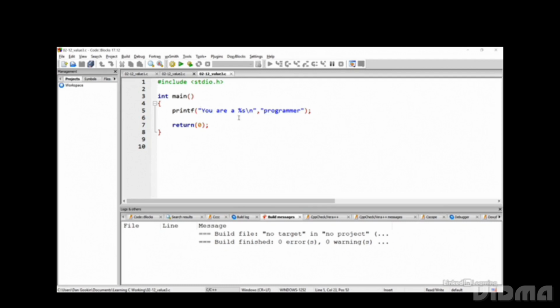I'm going to place %c before the %s, and I'm going to squeeze a space in between the two. %c is a single character placeholder. Now you must add an argument for the %c to represent. So after the comma here, I'm going to type a single character, big C, within single quotes. Single quotes delimit single characters, and many text editors assign the single character its own color value, as you see here. Save this change, build and run.